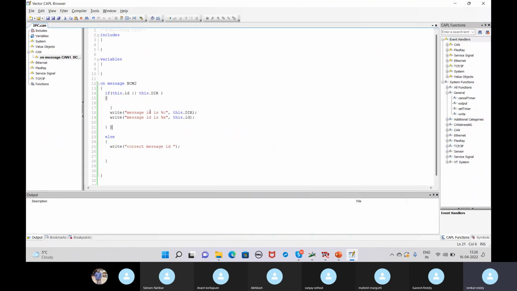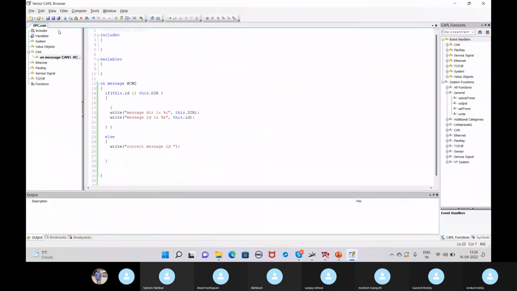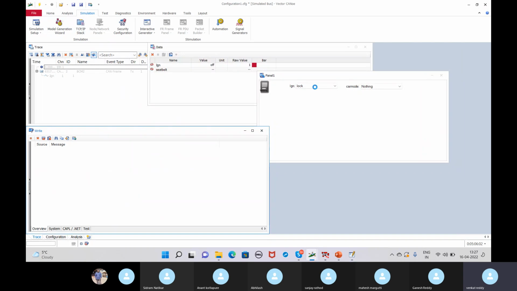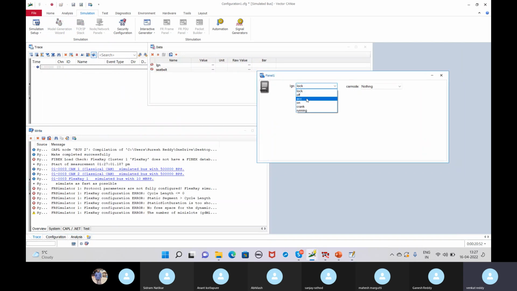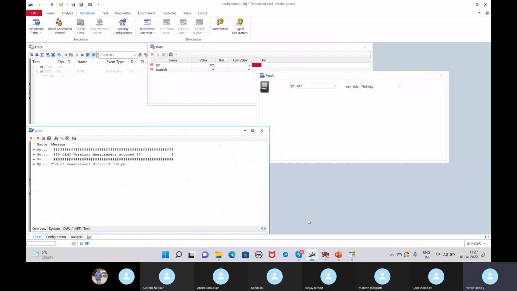Message direction is transmission or TX, TX request. Okay. That character should come, so we have to give a character. It should print actually. String. Message dir, ID is 2. I get it, but I think we have to give something.